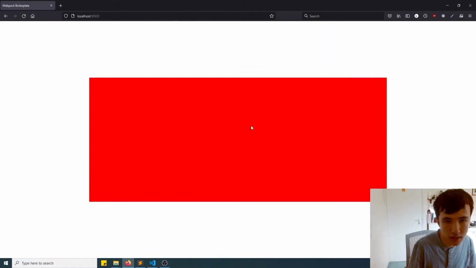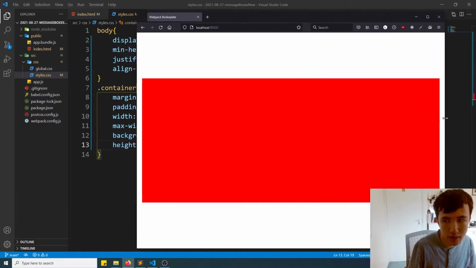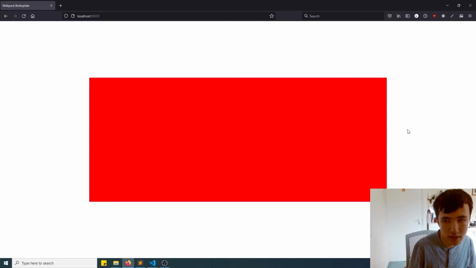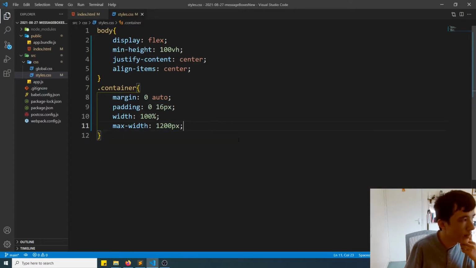As you can see, this is our container class, and due to the flex being applied to our body, it's centered in the middle of the page, and now it's 100% width, but then obviously it can't exceed 1200, which is the reason why it stays at this width when our viewport is considerably wider than the width of 1200 pixels.